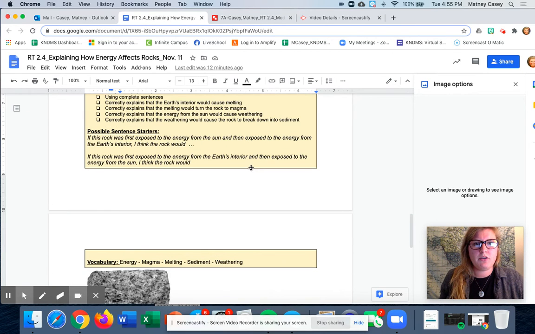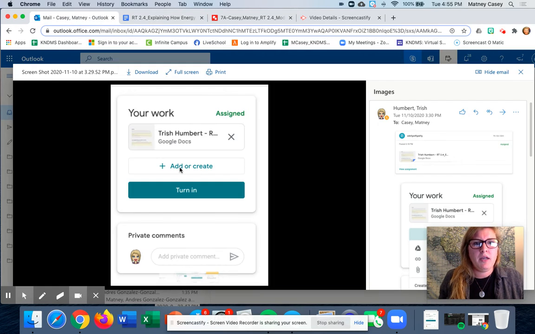So that was the other thing, that little step that you need to do. So you should have 3 things to press turn in here. 2 are the Google drawings, 1 for the sediment, 1 for how magma forms. And then the third one is the Google Doc with your writing prompt and your warm-up answered in it.